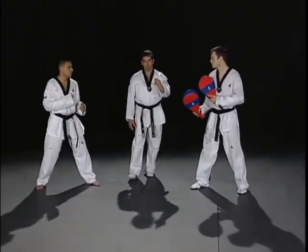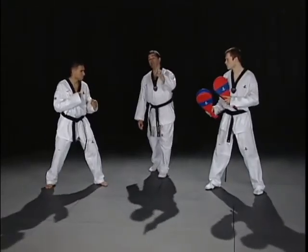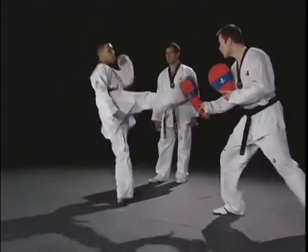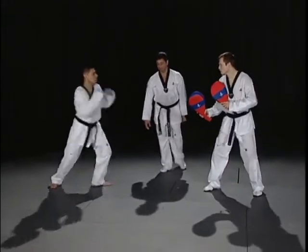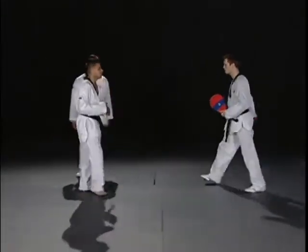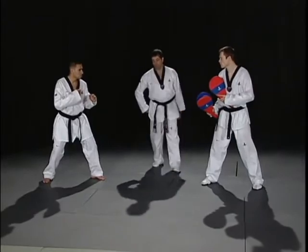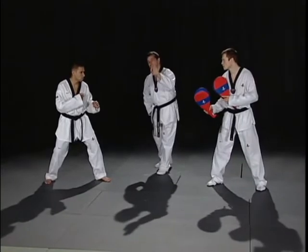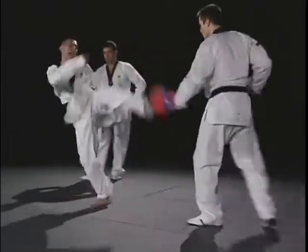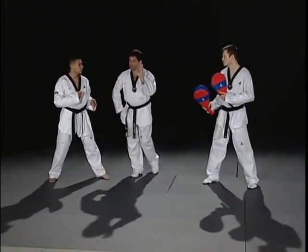Next drill is going to be number three. He does step again. Step. Now it's step into fast kick. Step, fast kick. Followed by the change, step, fast, double. Step. Very nice. Now we move on to the final progression. He's going to step in, one, and back. Step in and fast kick, two. Now we have step in and fast double, three. Very nice, good. Now we move on to the fourth drill, single progression, changing another aspect.